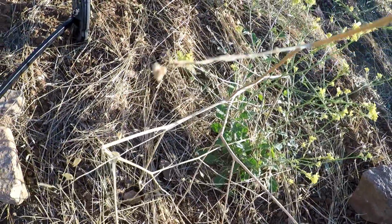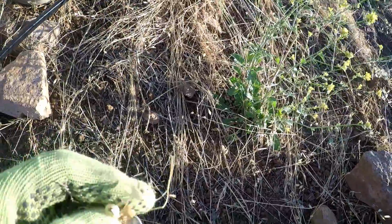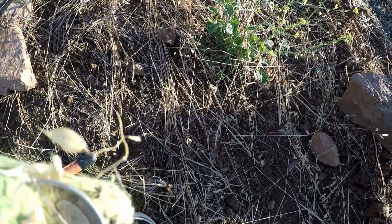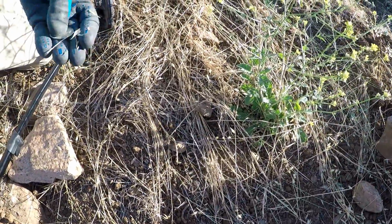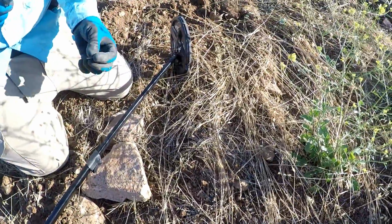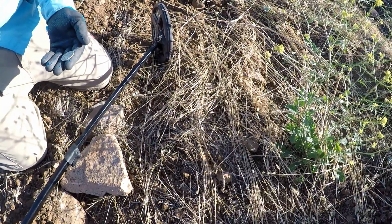Okay, hang on. There it is. I see it. Oh, wait a minute. Walker. 45 Walking Liberty. I haven't had one of those in a long time. You got one last year. If you worked so fast, I wanted to get you pulling that up. Now that one's in great shape. Look at the shape that's in, Larry. Yeah, I knew that tone had to be something. That is in great shape. Look at that, it's beautiful.